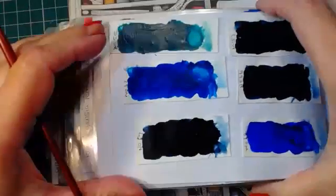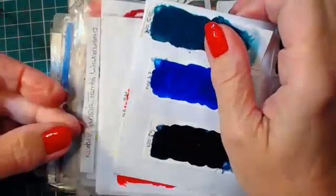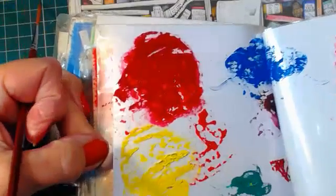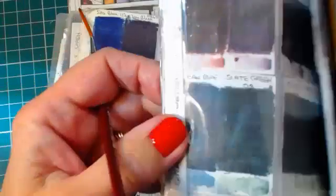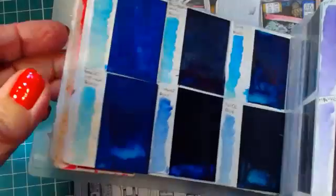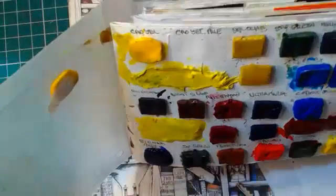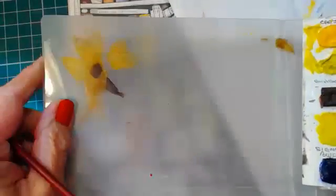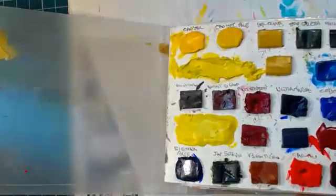So the pencils are scribbled. These are made into puddles. The Kiyotaki Gansai Tambi watercolours. The Inktense, that's just a practice. It's pure colour. It's watercolour out of a tube. Pencils have been scribbled on squares. The Peerless cut into squares, and these are the 2mm of the traditional watercolour pans. I took the colour out of the pan, cut 2mm off, and stuck them in so they look like this. That's pure colour. And then with a little plastic palette here, I can mix my own colours if I want.